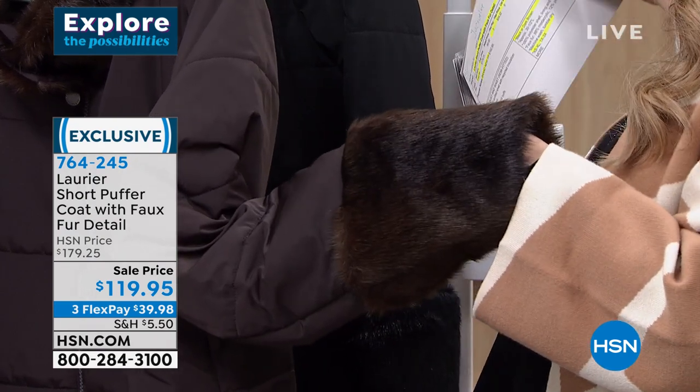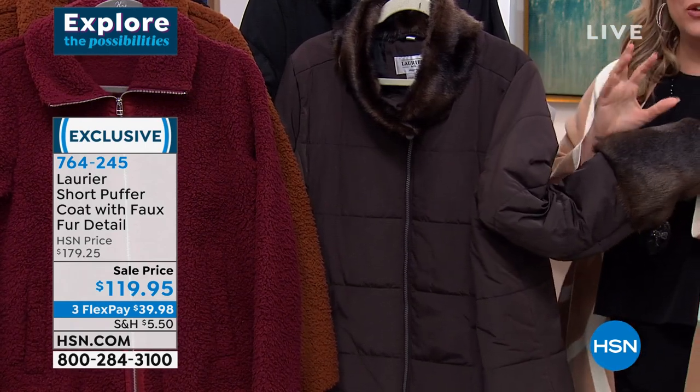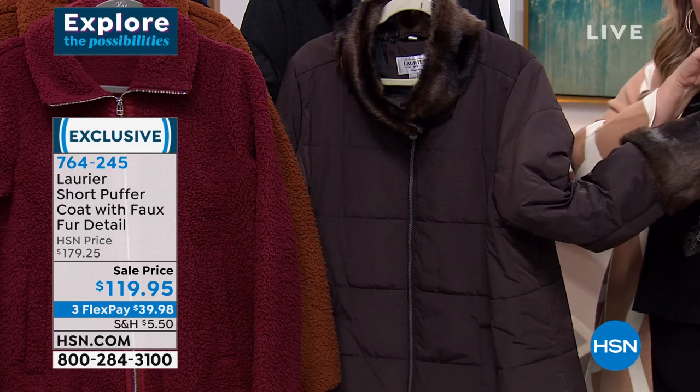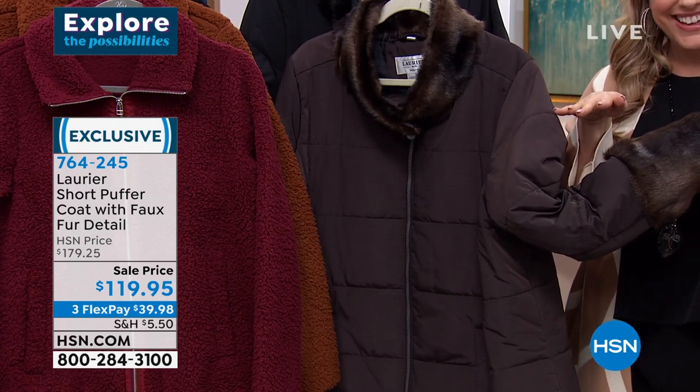With that, those are the gorgeous details that you were talking about. Is it not, Jacqueline, Helen? You know, somebody told me years ago that you could tell the quality of the faux fur when you blow on it. Is that a thing? Have you heard that? It's a thing.